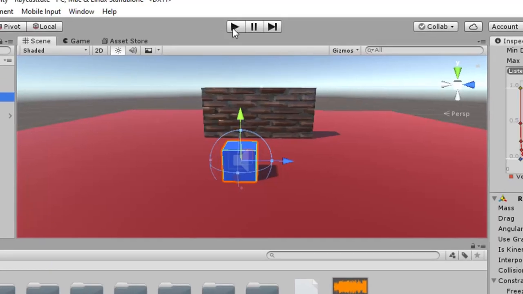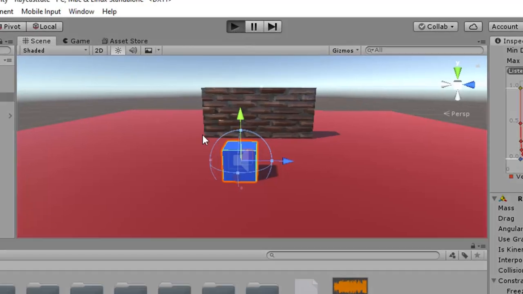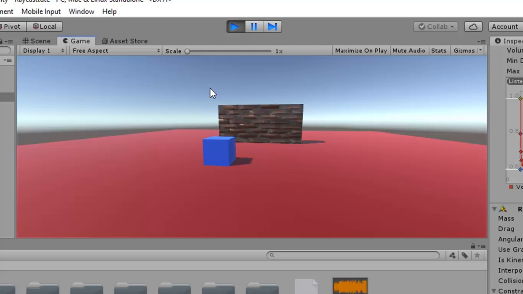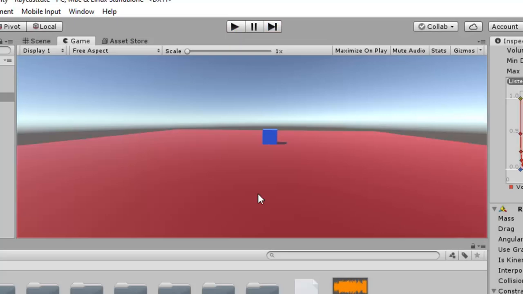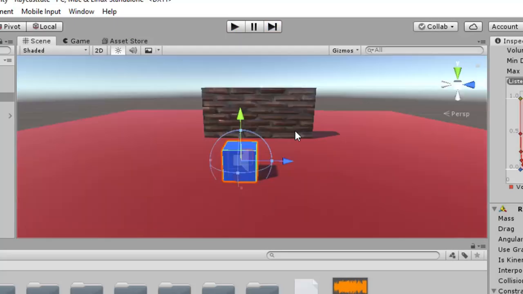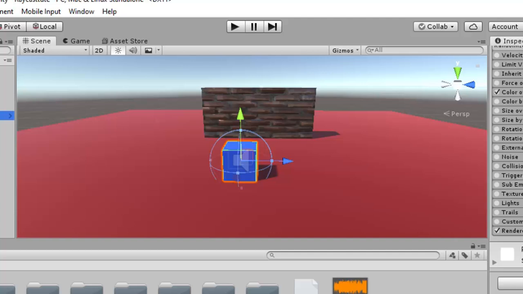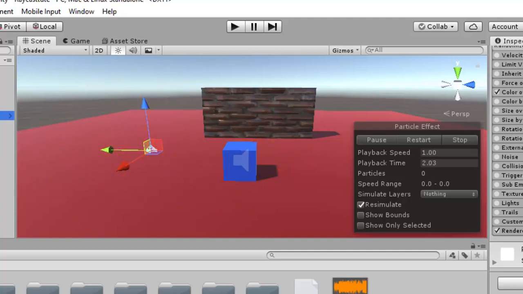So here if I play it, you can see that the player is moving. Okay, and wherever it collides with the wall, the wall is destroyed and audio starts playing. But the problem is whenever I start playing the game, this particle system is also started.